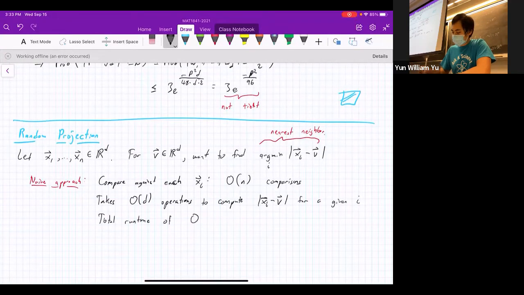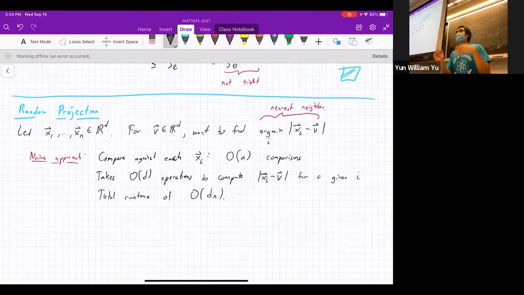And so you end up getting a total runtime of O of dn. Now, this isn't so bad when you're in low dimensions or if you don't have that many points, but if you're in a super high number of dimensions or you have a lot of points, well, this might be suboptimal. So can we do better if we're allowed to pre-process it? And of course, the answer to that is yes, because if you couldn't do better, then that would basically destroy the entire field of databases. But that's the question we're going to ask.